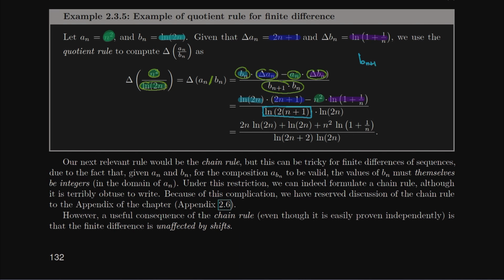Well, I'm just replacing every n, which happens to be inside of bn. Normally there would just be an n here, but I'm replacing that entire term with an n plus 1. So I go ahead and shove n plus 1 in there. So I have log of 2, n plus 1, and then multiplied by bn, which is log of 2n. If I want to simplify that a little bit, I can, but in reality, not too much ends up simplifying in this case.